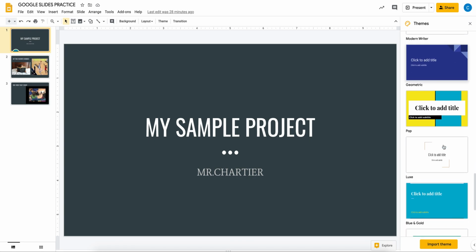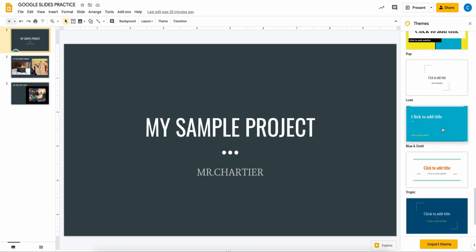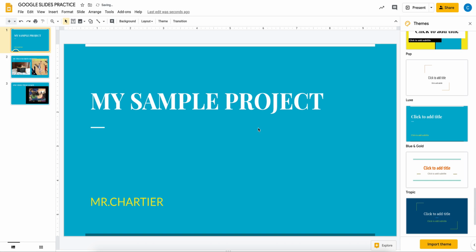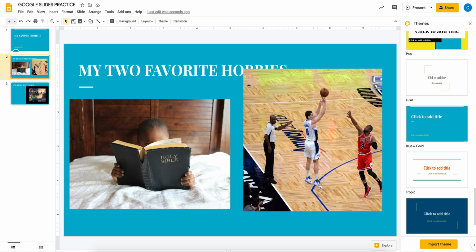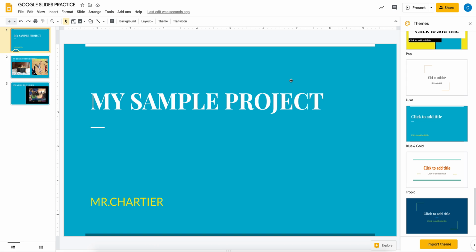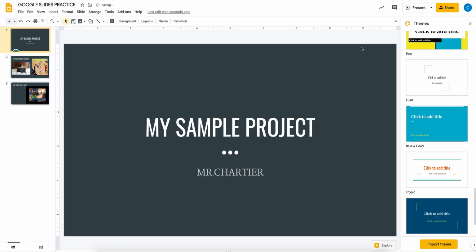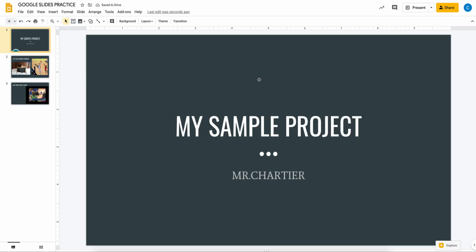So say we find one we like. Let's do this blue one. There it is. Now it might have a different font, different size, colors, it just will lay it out differently. Notice on this one, now maybe I have to resize the picture, or it happens. I'm going to change it back because I want to keep it the same, but that is how you change it. So for you, go ahead and change it.